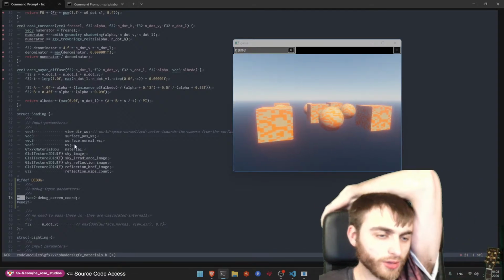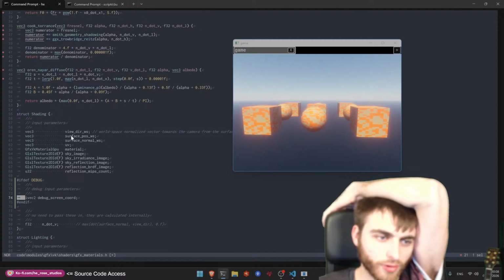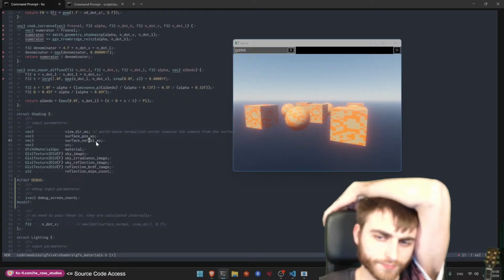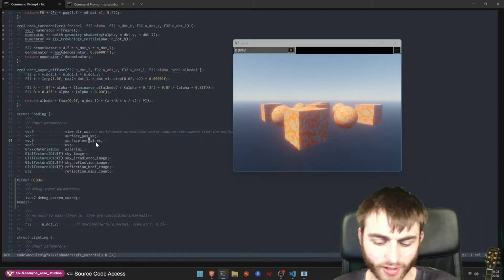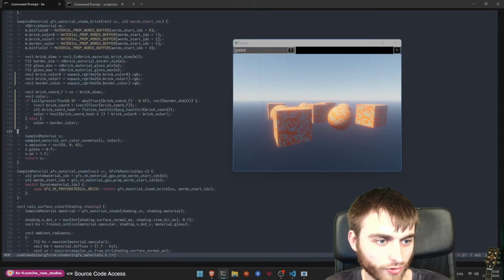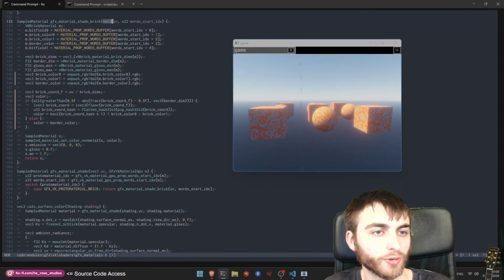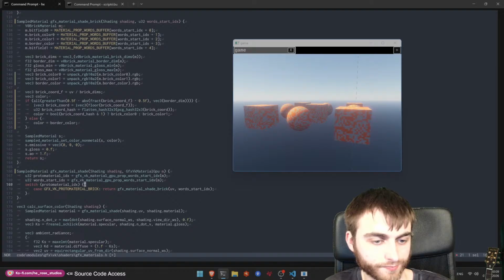You can get the surface position in world space. So you could maybe do some materials which work with stuff like this. Maybe. Maybe not though. Yeah, it could be some fun things. So maybe we'll just pass in the whole shading structure anyway. It's not a big deal if we did that. What could go wrong? So we could actually just pass in the shading struct. That would be quite cool.